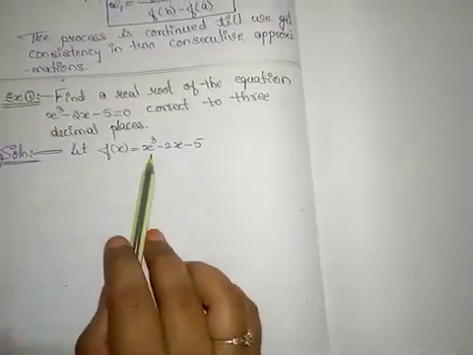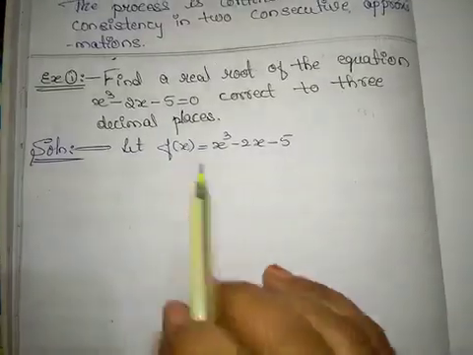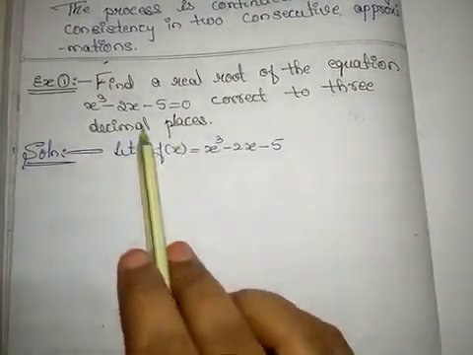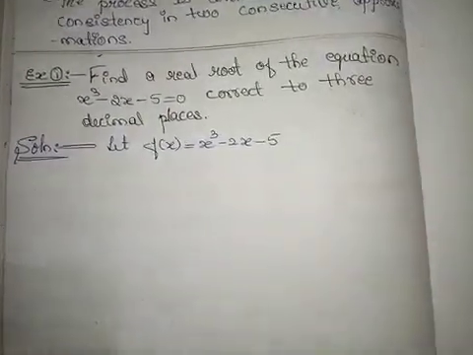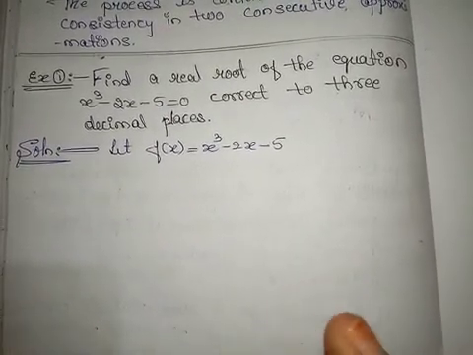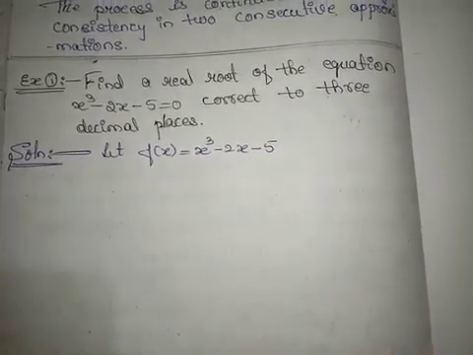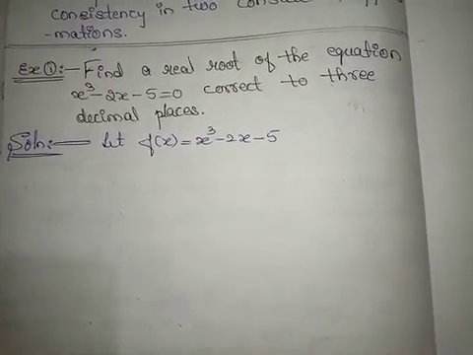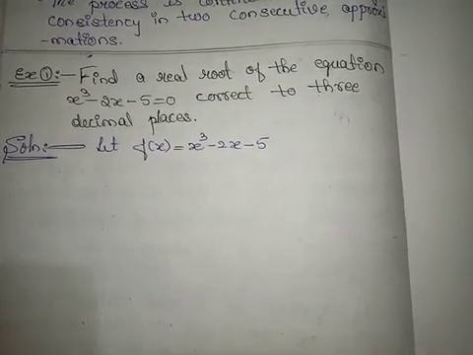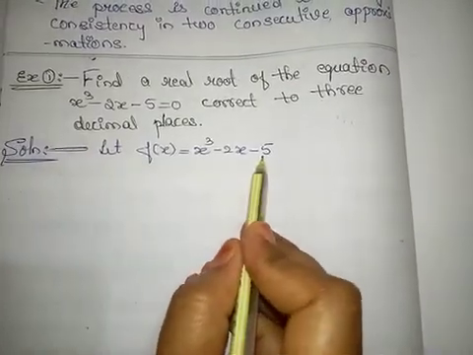Solution, let f of x is equal to x cube minus 2x minus 5. See here our f of x is equal to 0, which is a real valued function in real variable x. We have to use that fundamental property. According to that, we will get 2 roots where f of x values are, one is positive, one is negative, so that we have to find the f of a and f of b value where one is less than 0 and one is greater than 0. For that, substitute the values of x from 0.